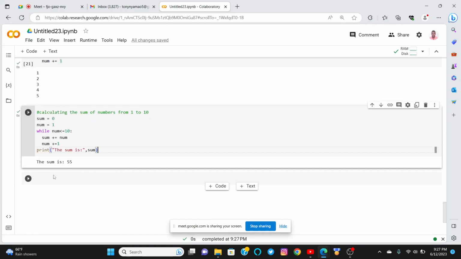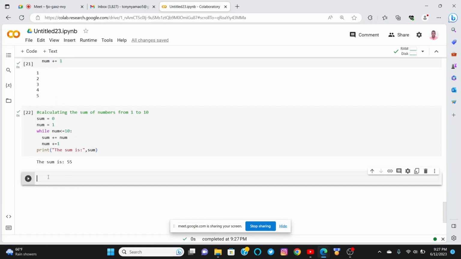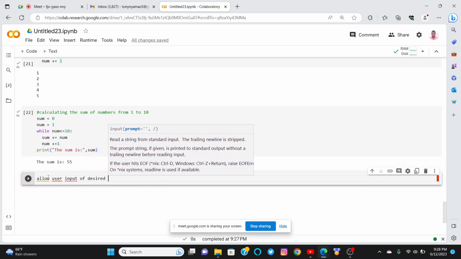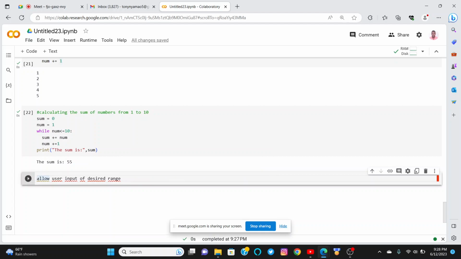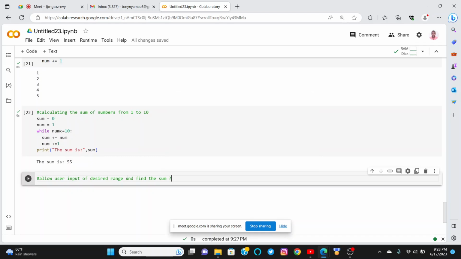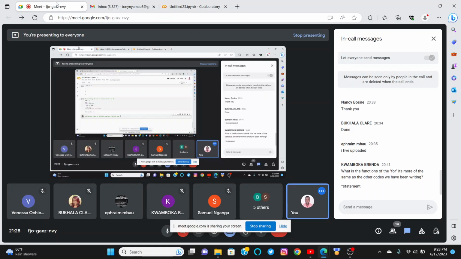Then the second assignment is: allow user input of desired range and find the sum. Second question. So we note down here. Have you guys noted down?